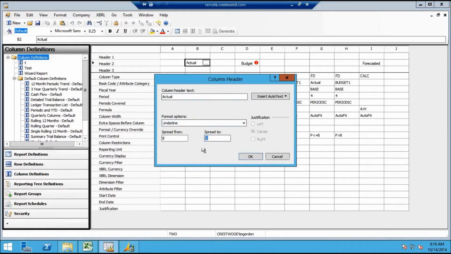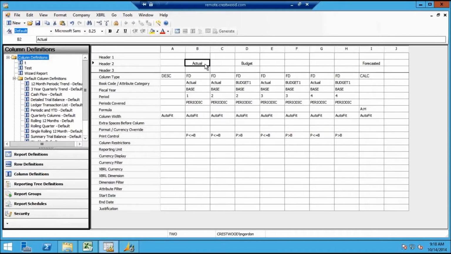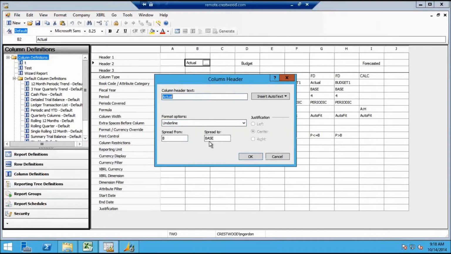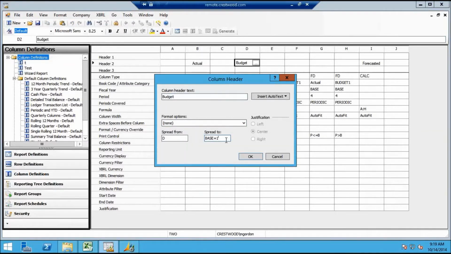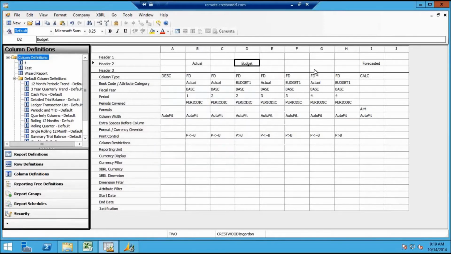And this may have changed from FRS, but this was like base. Oh, no, that did it. So you spread this from whatever that first column is to base, because your base period based on this, you're always going to print the actual if it's less than or equal to the base period. And for the budget, you're only going to print that if it's greater than the base period, so the base period +1. So that's how you get the headers to flow across properly, as well as the other information here.